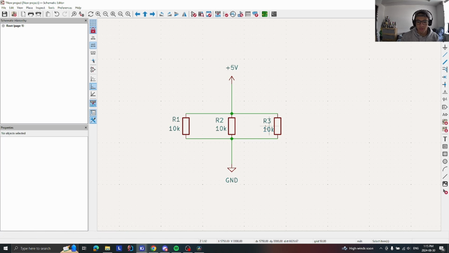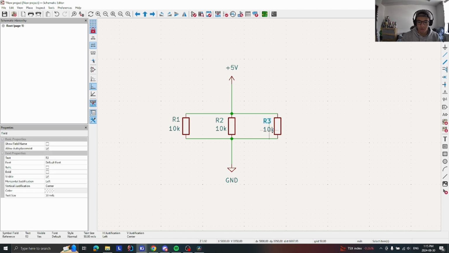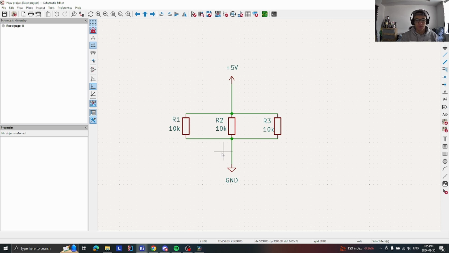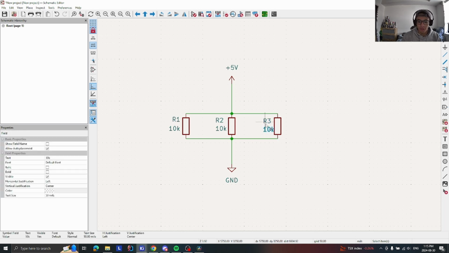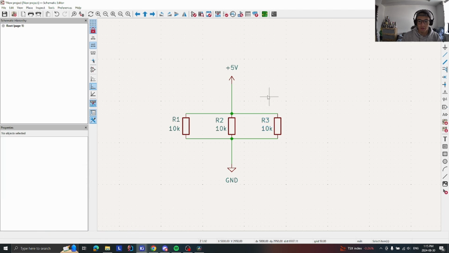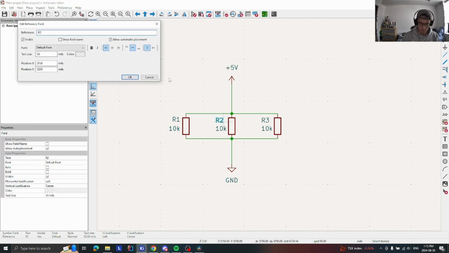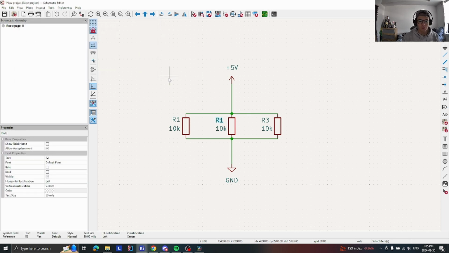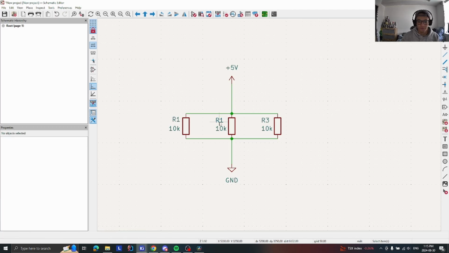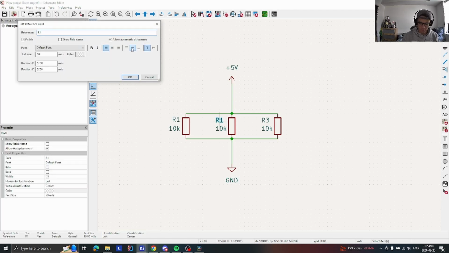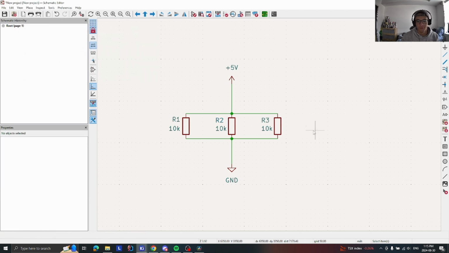Now the easier way is to have your initial resistor, so your R1 over here, set that R value to 10k and then copy and paste, and the 10k is going to follow, but the R1 value is going to increase. So you can never have two components with the same name, and I'm going to go ahead and try that. And turns out you can. But for the next step, just don't. Keep these different. It's helpful.